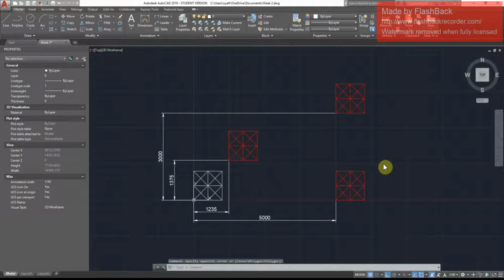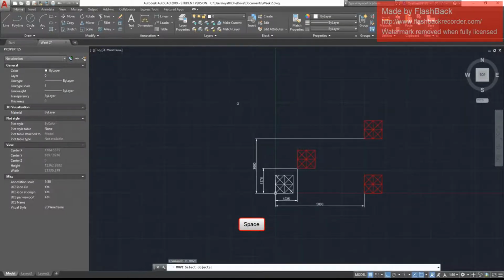Hi guys, this time we're gonna use the move command. When you look at my screen, the shape in white color is my original object and the one in red is the moved object, but there is no way to represent how it's been moved, so I just use the copy command to place them all in my view, with the dimension information in it. So let me show you how to do the move command quickly.